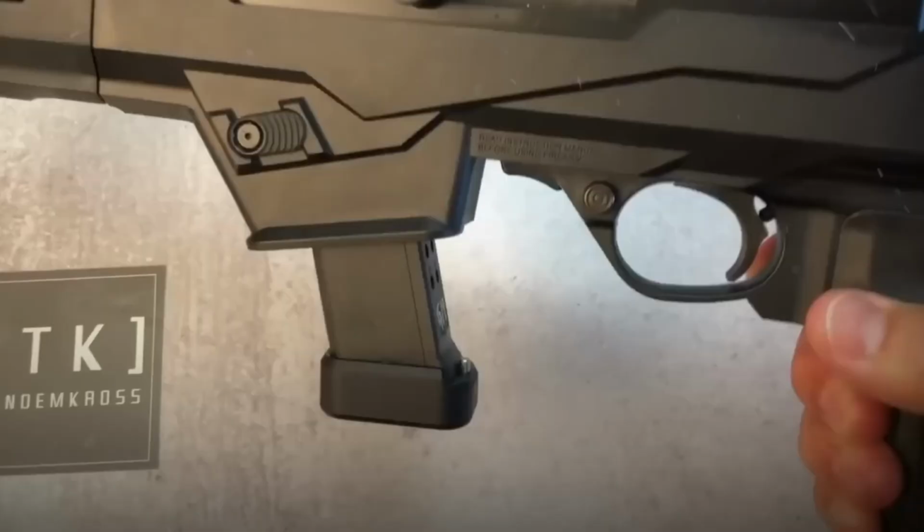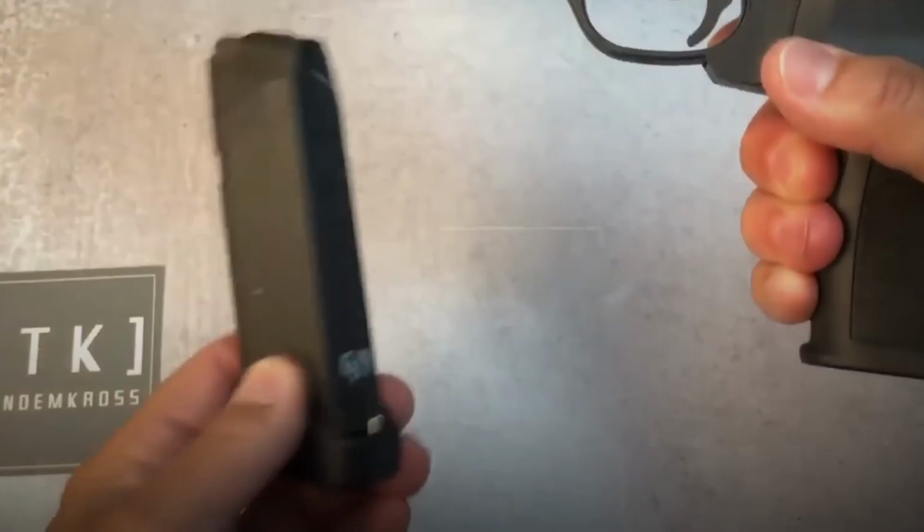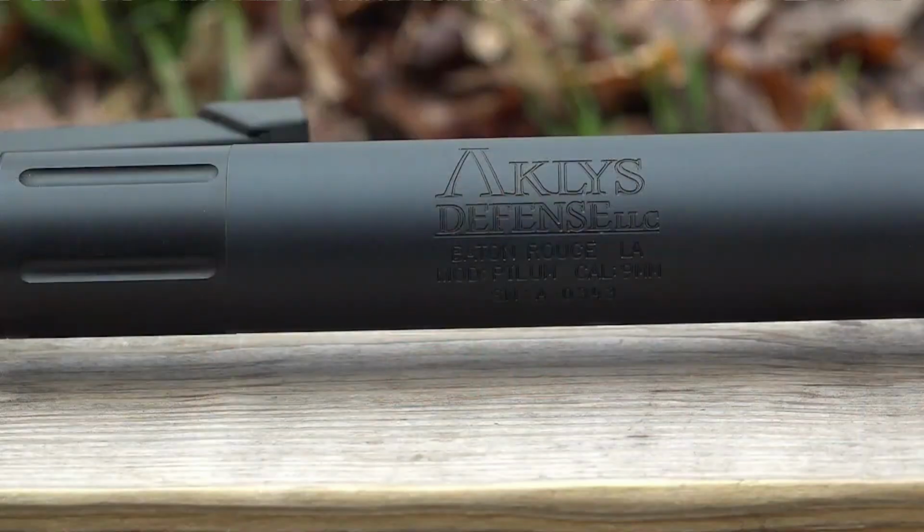Compatibility is on point too. It takes both Ruger and Glock mags, giving you options based on what's already in your safe.